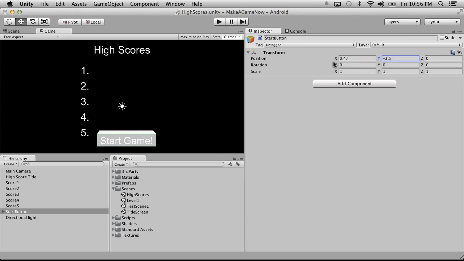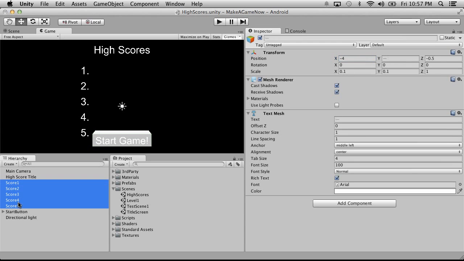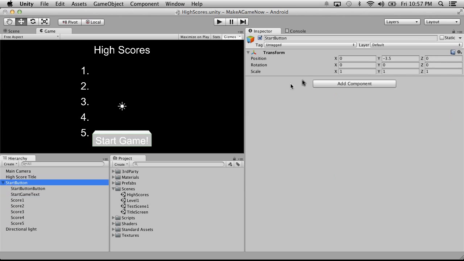Yeah, so it's out of the way of the high scores. You don't think it should be bottom left? The unfortunate part is then you might get off screen on some devices. This is true. The numbers should be tighter together. Or just move them up. Yeah, that's what I mean. That's what I was talking about. I'm just going to put them in the start button for right now and move the start button up.